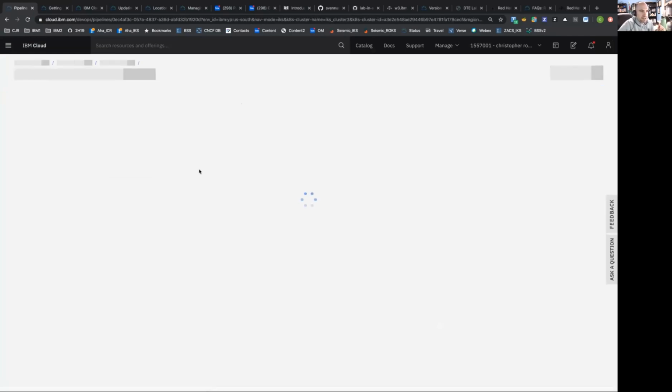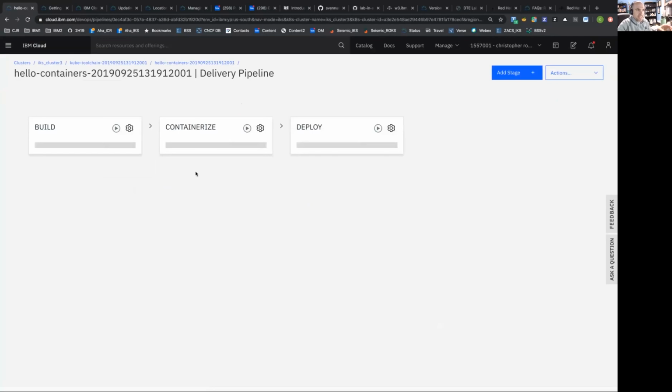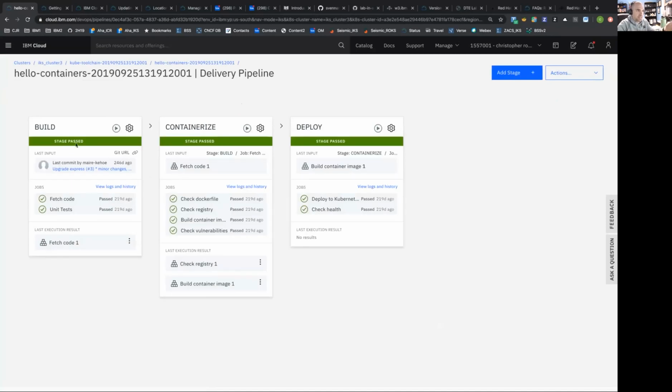So this is just a sample, very simple pipeline, but it's going to go through every time I change code. And this is where the developers, like I said earlier, engage with IKS. It's not in there running kubectl commands necessarily. They're pushing code to GitHub, which then triggers a new build, then it containerizes it, then it deploys that. I could also add another stage in this pipeline for Vulnerability Advisor, which would basically provide that security check, and I could completely stop the train if we found a new vulnerability in that new image that I just built.